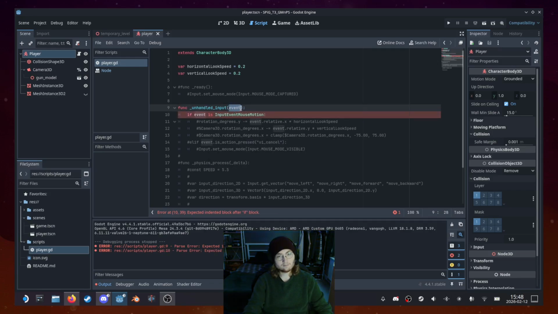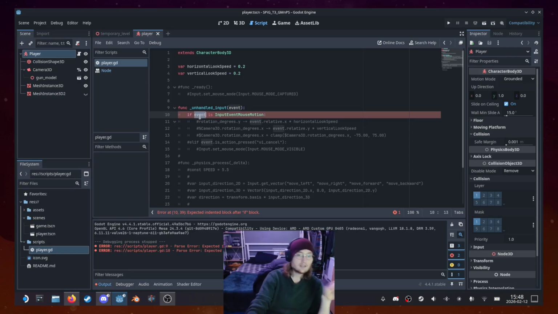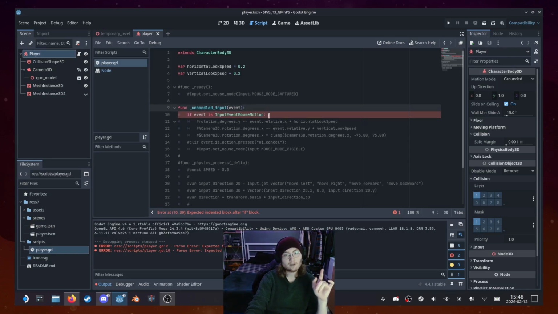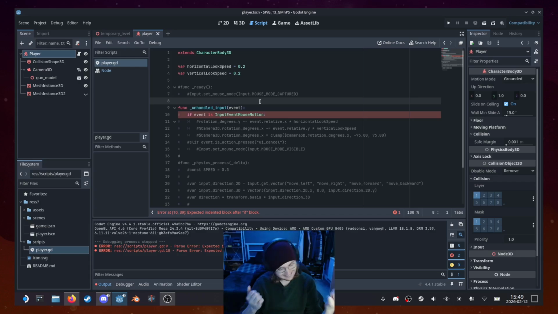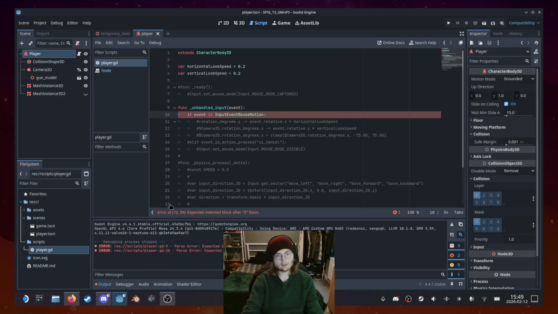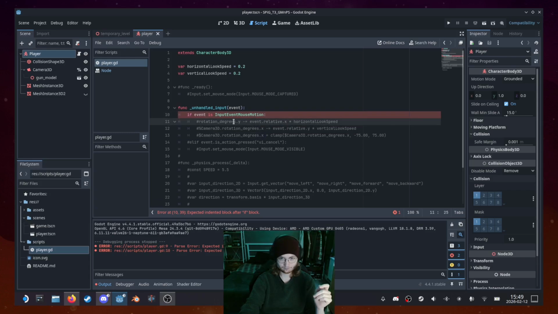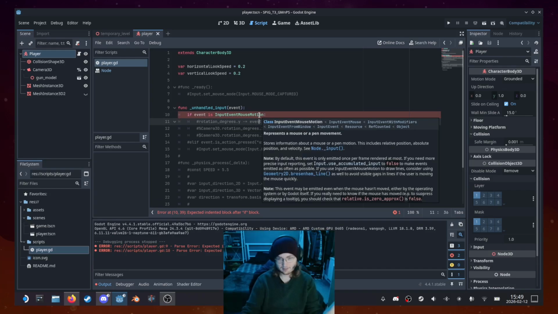And we're passing in an event variable. And if that event variable is input event mouse motion, and an event is just when any kind of thing happens from the player, when the engine detects an input from the player, kind of. And the input we're detecting here is the mouse motion. So when we're moving the mouse. You know, like when you move a mouse and it can detect with the little red laser at the bottom. I mean, there's no red laser on here, but point still stands.